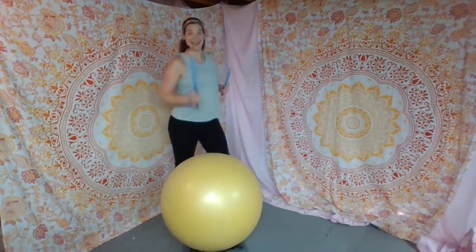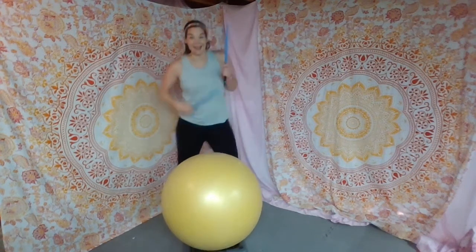Shoulders back, stand tall, and party every day.